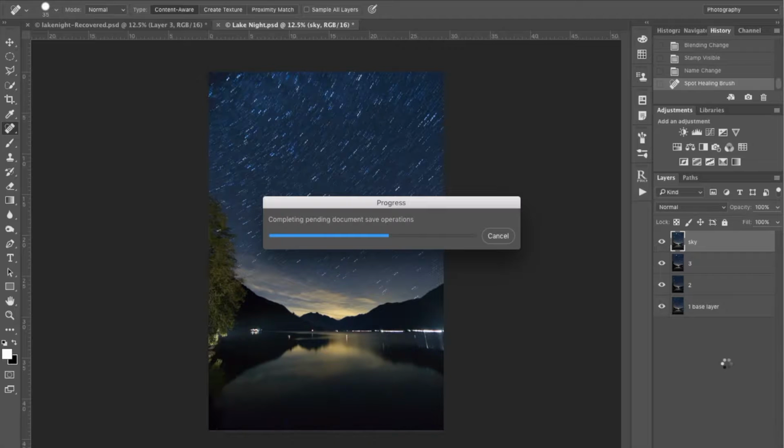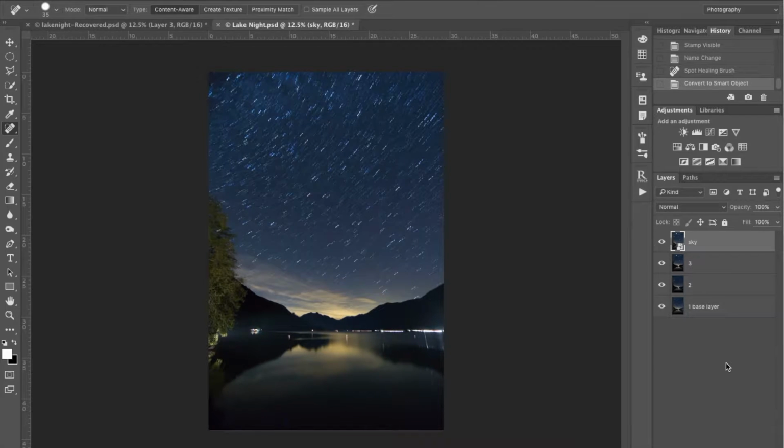So the reason why we're using a smart object is you can go back and click on your layer and go back straight to your filter and make a lot of adjustments to the effect you're applying to your image very easily. So I will let my computer render. Oh, here it is. Now you can tell it's a smart object because that little icon is there.